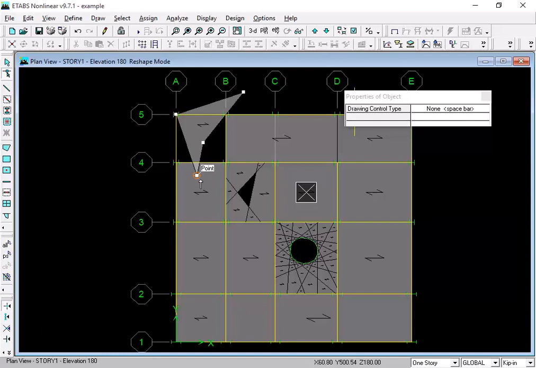Okay, sorry, no, it won't be in curve, straight segment. Okay, you can use small straight segments to make curve.